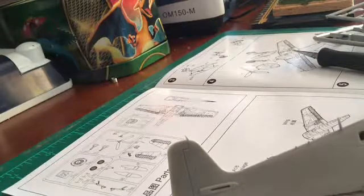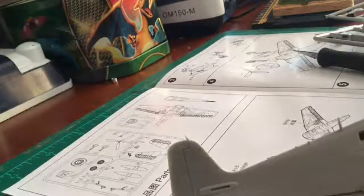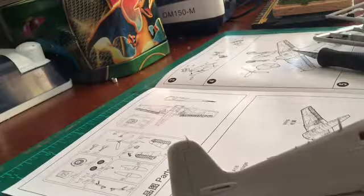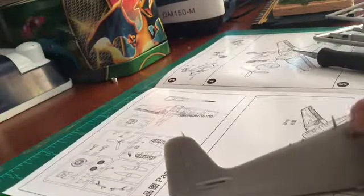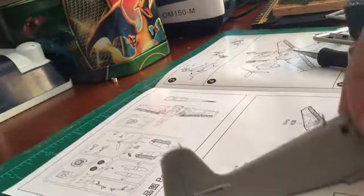By the way, in this video, like I said, I'm not gonna be painting it because my airbrush broke and I'm waiting for a new one to come. So I'm just going to make another video later on.